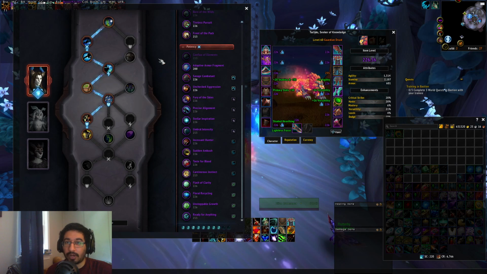All of 9.0, I was playing Necrolord Guardian Druid, covering that Necrolord buff, and it's not that big of a hit to Guardian Druid specifically, so they can play any of the 4 covenants. Obviously, some are going to be better, some are going to be worse. Like Necrolord is probably the worst in Mythic Plus, just because Adaptive Swarm does pretty much nothing.